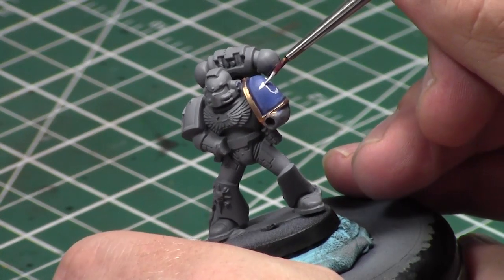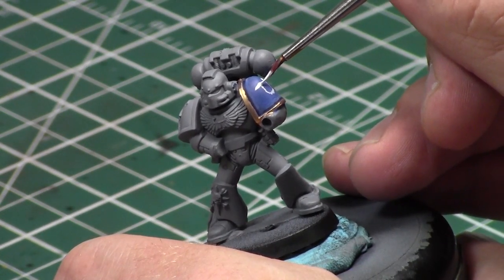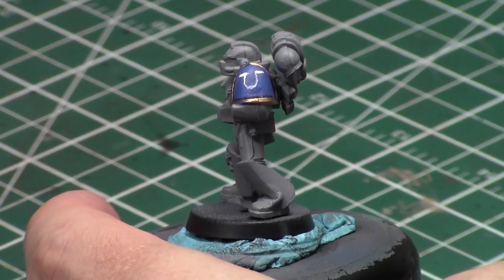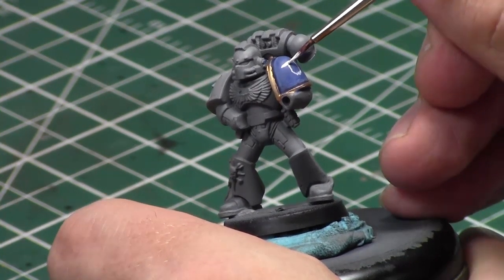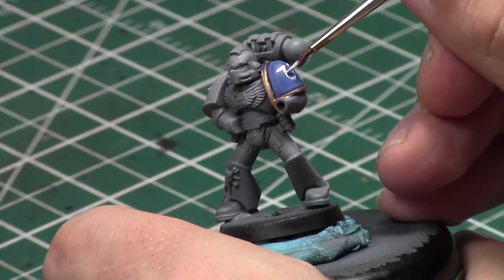So now that we've got our top lines to where we want them to be for thickness, I'm just going to increase it slightly inward so that we get the small gap between the two parts of the omega symbol. Now we've got, as you can see there, the top stretch is much thicker than the part inside. So now we're going to do the same thing for the circle.